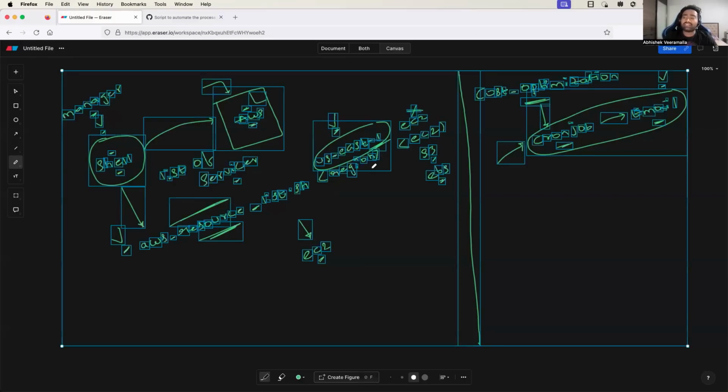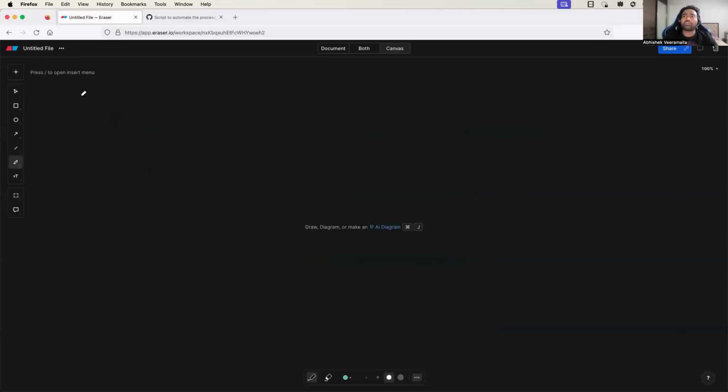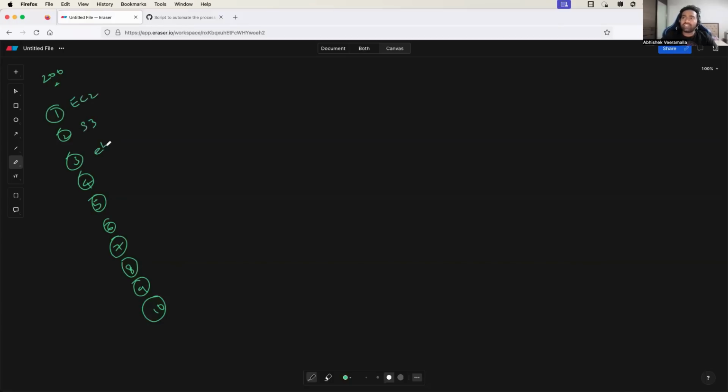And one thing that is important here is you need to first identify which services are used by your organization, because AWS has 200 services, Azure might have 150 services. So there is literally no point of running on all the services, because no organization uses all the 200 services of AWS. Instead, your first task is to identify which are the services used by your organization. Let's say your organization uses EC2, S3, EBS, SNS, Lambda, VPC, EFS, EKS, right? These are some of the services.